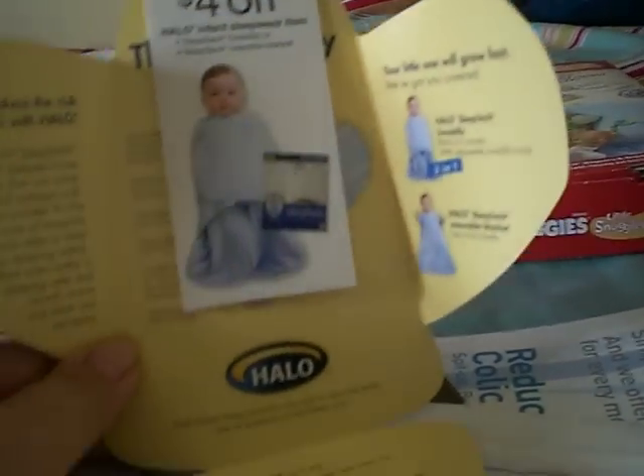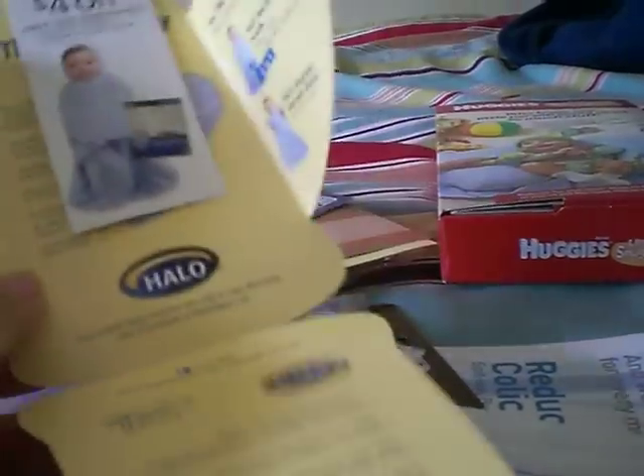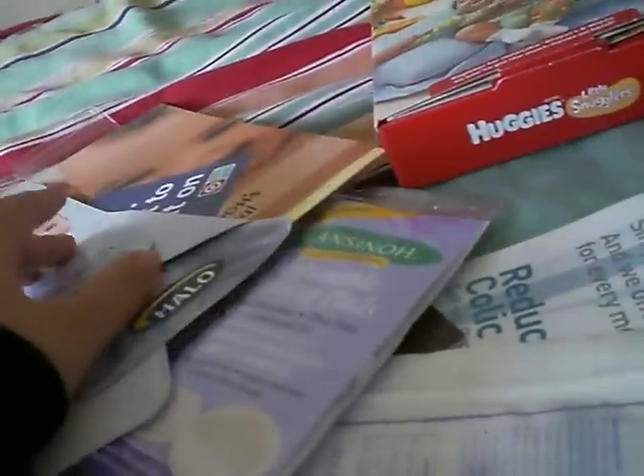This little Halo wrap — I think somebody did a giveaway on this one. It gives you a $4.00 off coupon, which is really neat, and you only have to purchase one item. It's a Target-exclusive coupon, so that's really cool. The Target we registered at yesterday didn't really have any wraps or swaddled blankets, so I'm going to have to look at another Target and add things to our registry later, because they really didn't have much yesterday.